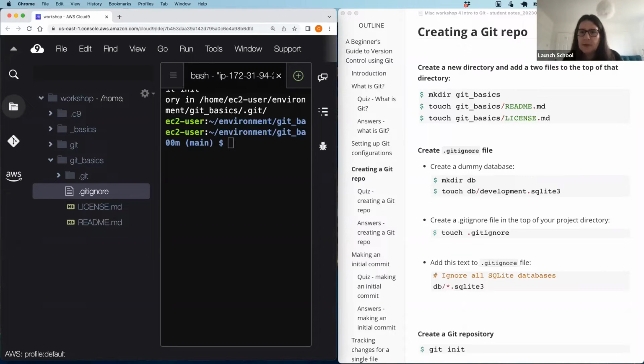So 2 words of warning: don't run git init within a subdirectory of the directory you want to make a Git repo. I've said that, do it in the top level. And then secondly, don't nest Git repositories. So I shouldn't create another folder within Git Basics and then do git init within that, because then I'll be nesting my Git repositories.